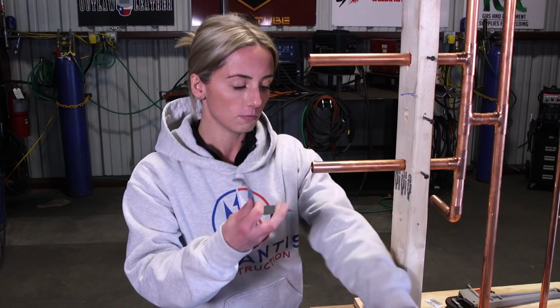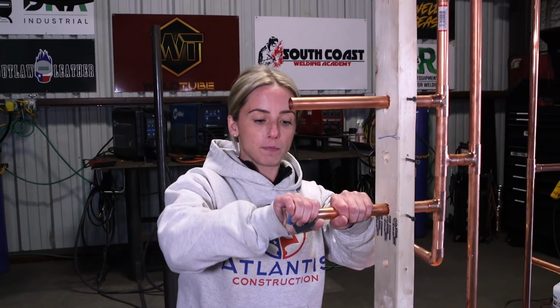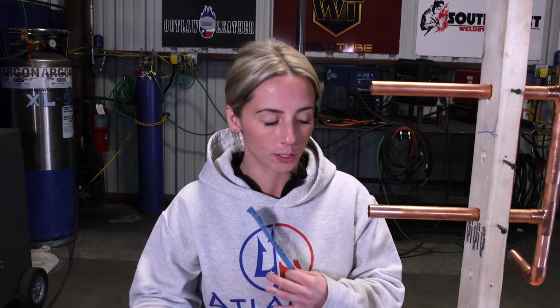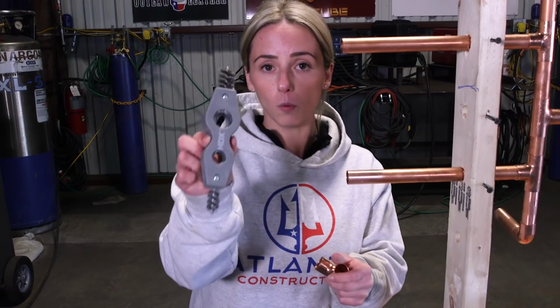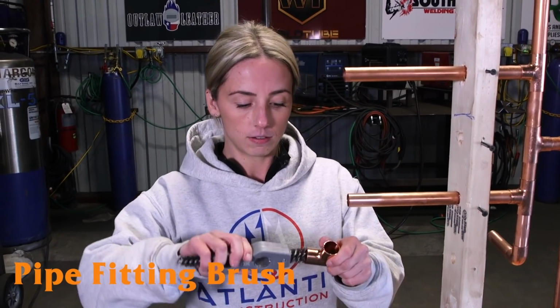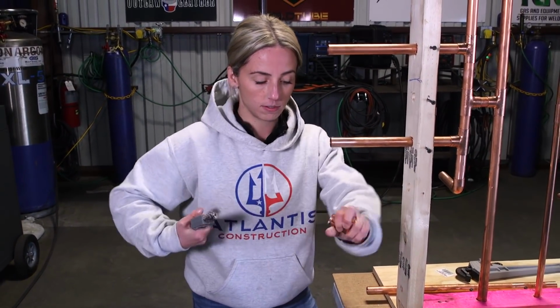Same theory when you're using them. You just want to go in circles and give it a nice clean. Depending on if your pipe is new or older, you can see the difference. So you definitely want to make sure that you see some nice, bright, shiny, clean pipe. If you have some old fittings, same thing. You're going to want to use a wire pipe cleaner. And you want to get in there and clean the inside of the fitting real well. Make sure you get it nice and shiny.